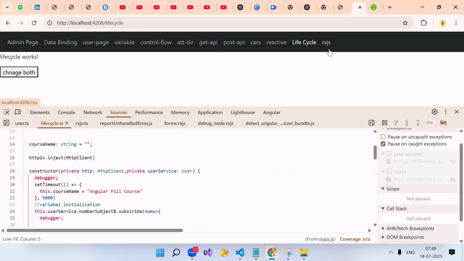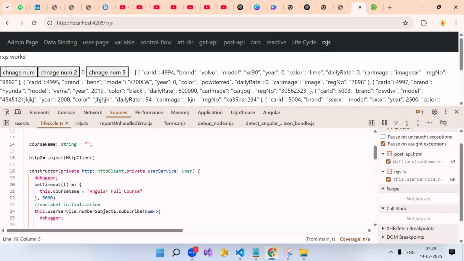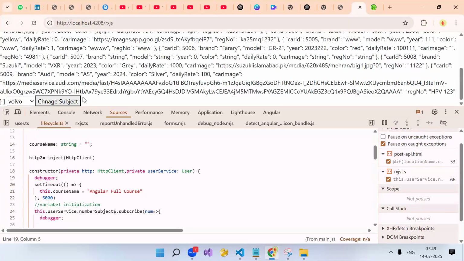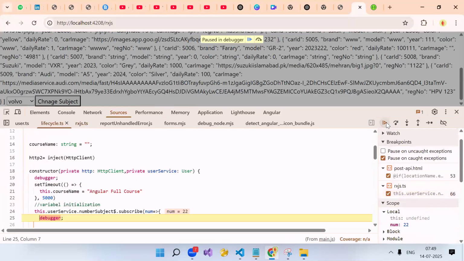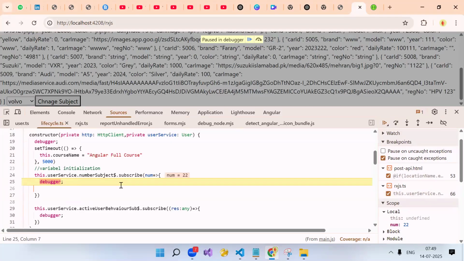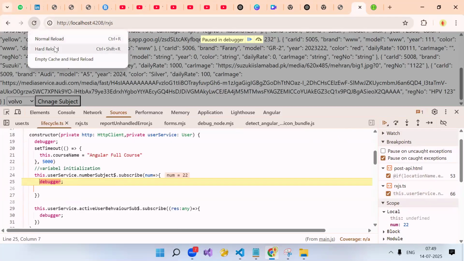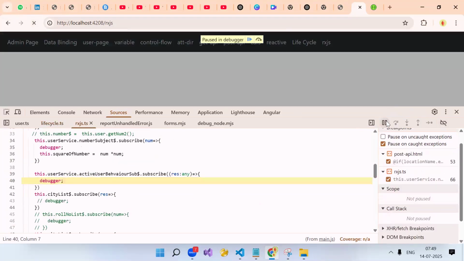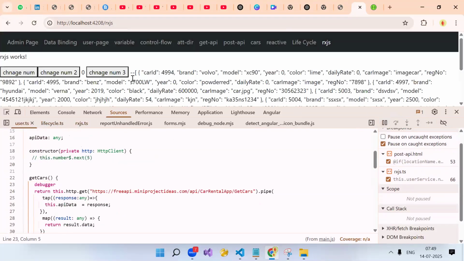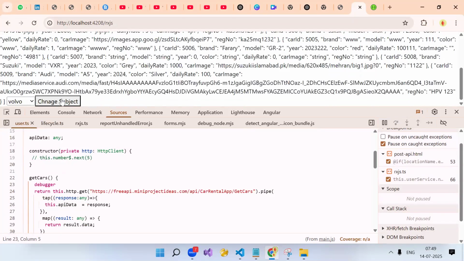First let's go to RxJS. We will do it again. Currently I'm in the RxJS component. Once I click on change subject, the lifecycle component will execute now because of the cache. Let me clear it. Okay, change subject.